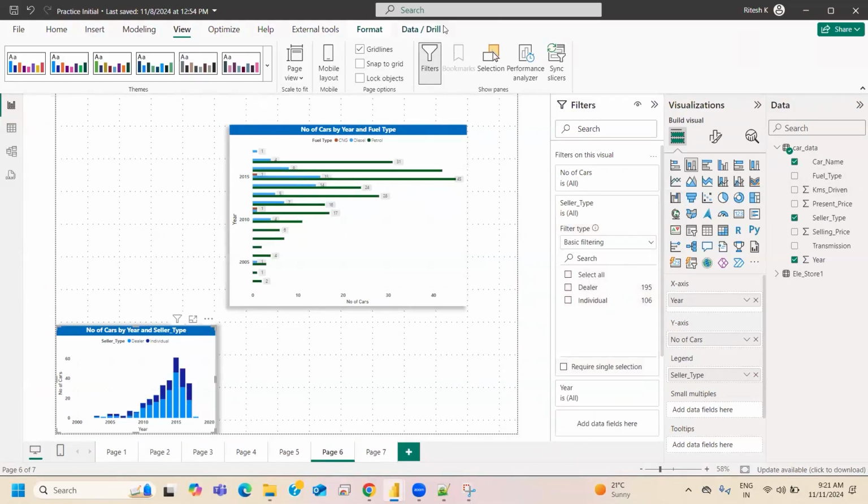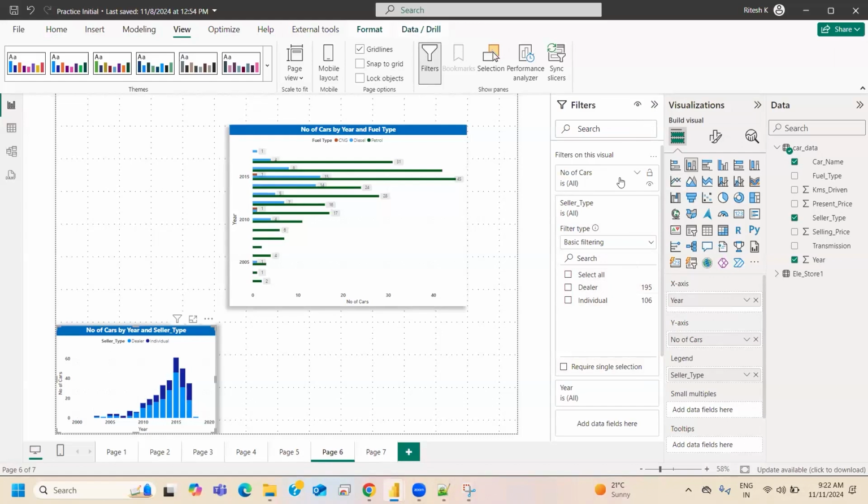Ritesh, filters can be changed too, right? Just like slicer. Yeah, filters are also showing multiple values. The thing is, filters are usually not kept open for the end users. It is only kept for us as developers, whereas slicers are open for the end users.